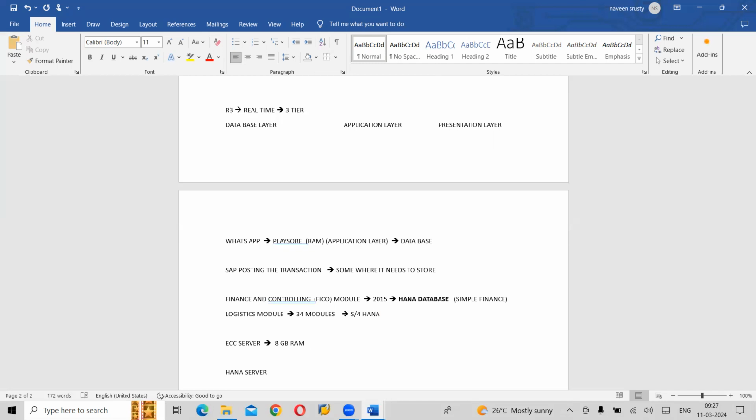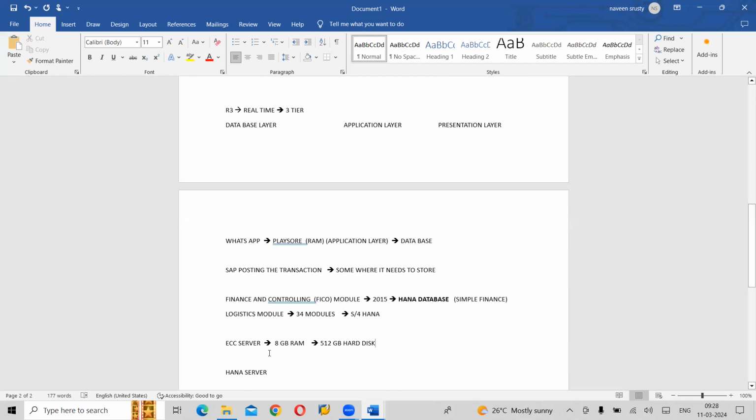And minimum 512 GB of hard disk. Understood? How much do you need to install an SAP server in your laptop or desktop?